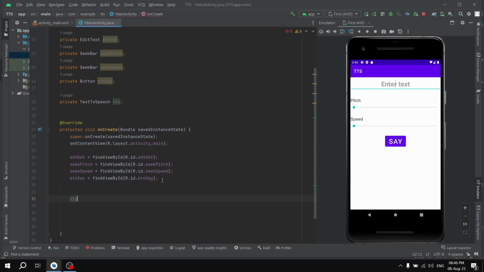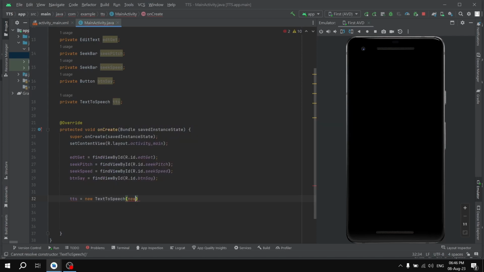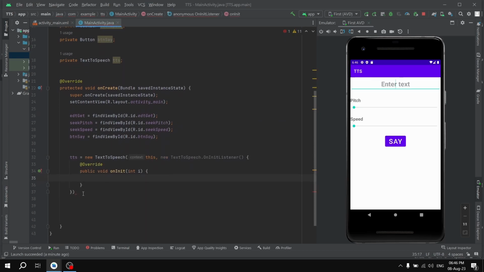TextToSpeech, so it's equal new TextToSpeech, and then here we have to pass context, and it's this, and a new TextToSpeech.OnInitListener, and then we are going to end this with a semicolon.